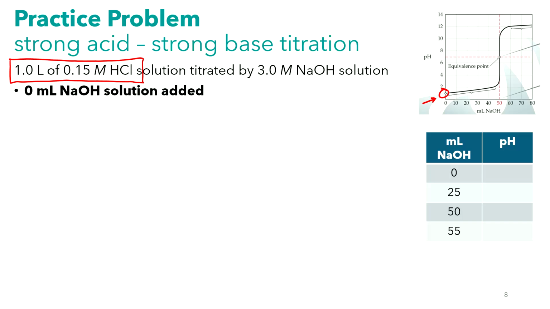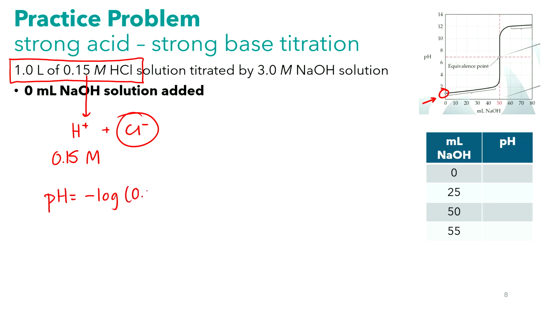Give me a thumbs up if you knew how to do this, or if you feel like you knew how to do it. Is HCl a strong acid? Yes. What does that mean? It 100% dissociates. That means I have 100% H plus and Cl minus. Again, that's a spectator, doesn't do anything. I have 0.15 molar of H plus. That is what I then plug into my pH equation. pH is the negative log of that concentration. So to start with, I have a very low pH of 0.82. That is our starting place, okay?